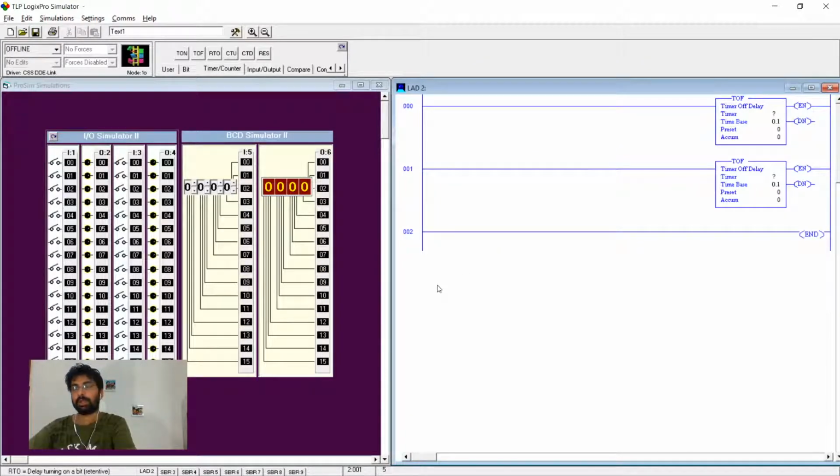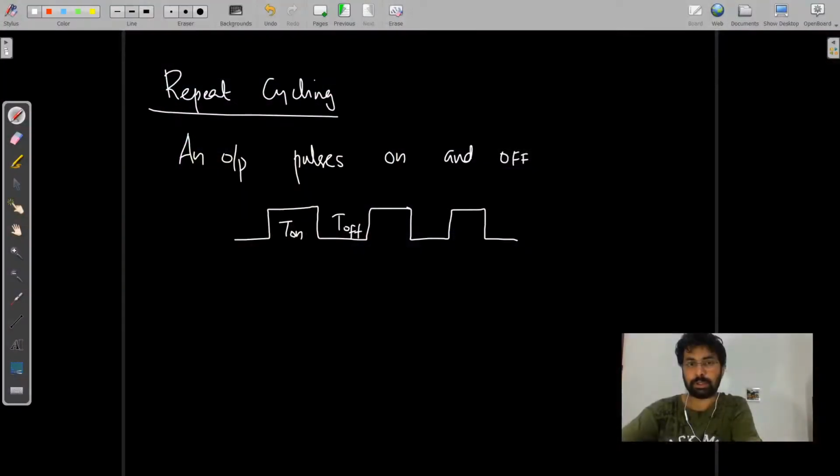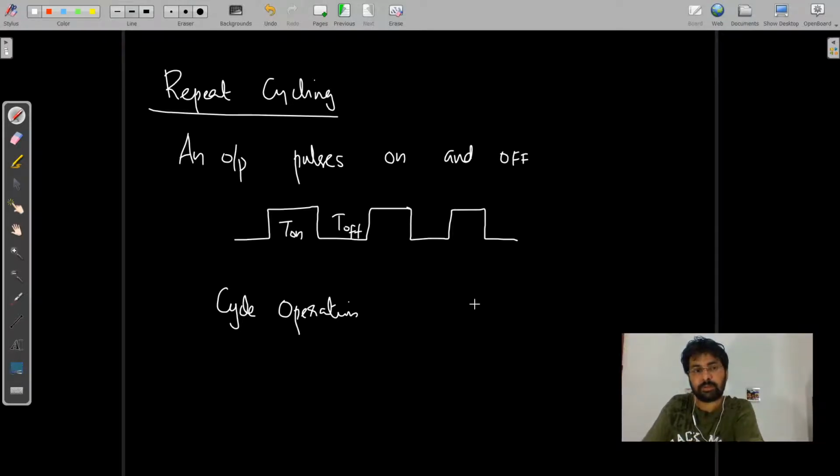Okay. Now, in order to do a cycling process, we are going to the board. For cycle operation, in any programming language, we have some lines of code. Let this be line 1, line 2, likewise.